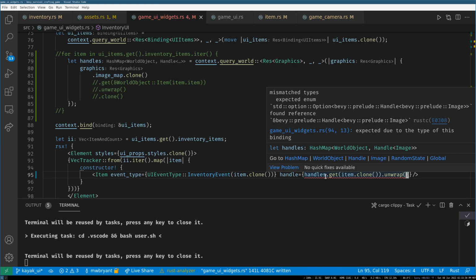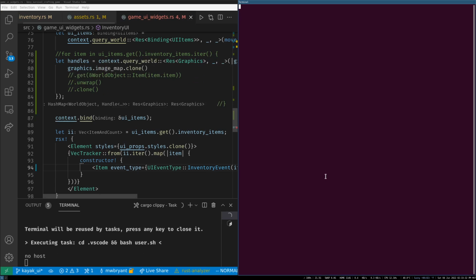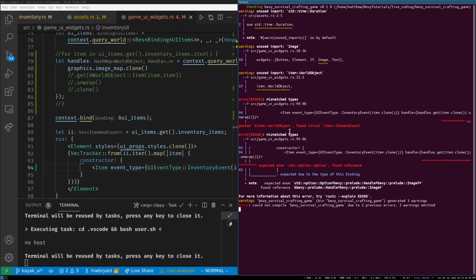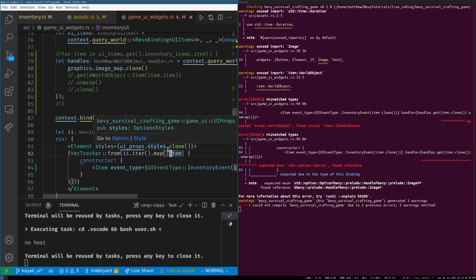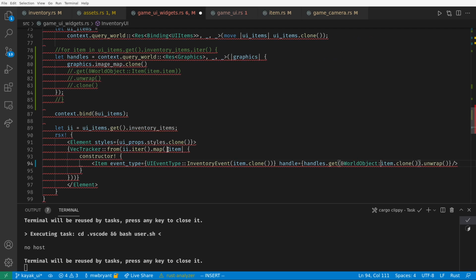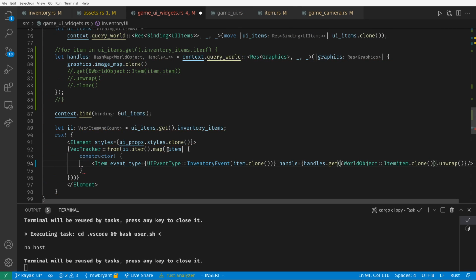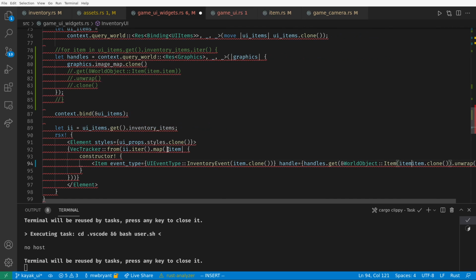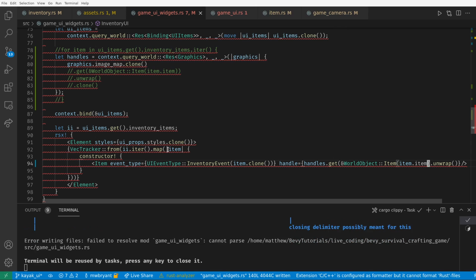Let's see. I actually need to read what I'm doing. So first needs to be item.item. Needs to probably be an ampersand world object of item dot item. Make that hash map happy.